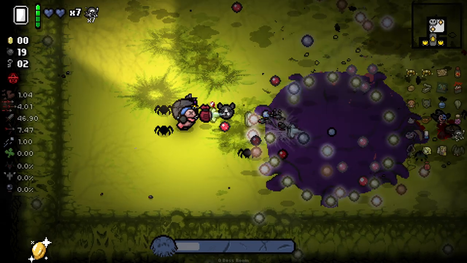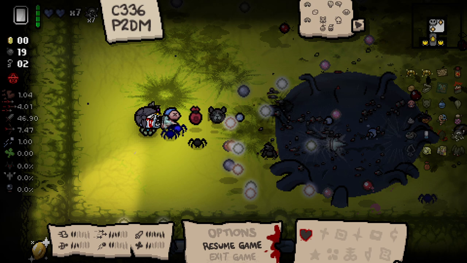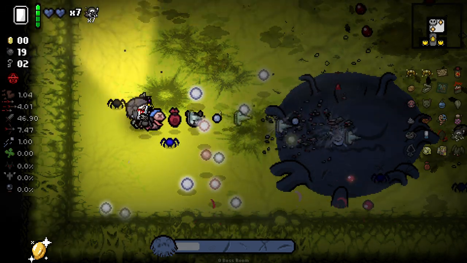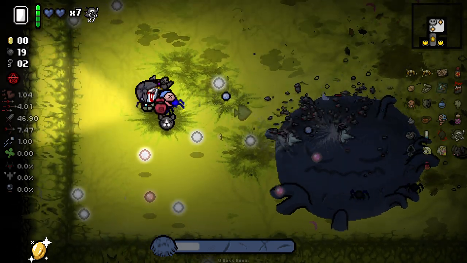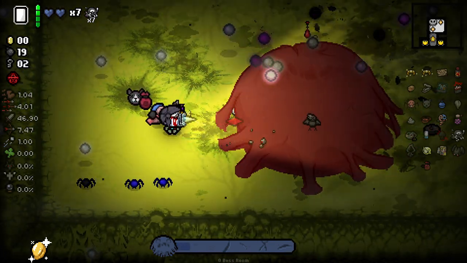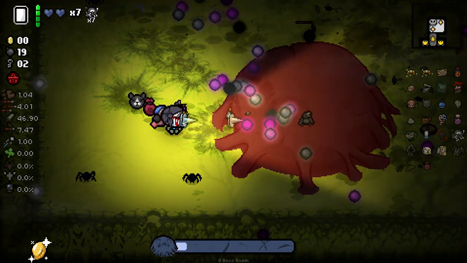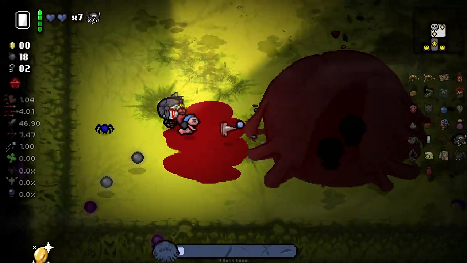Oh, dude, I've just understood something that's very cool. We have the Milk of Baphomet, which is on hit, trigger a random on hit effect. And I think my blank bombs trigger on hit effects. That's where we got the charger from. That's why we have Dead Dove. That's a really cool little micro synergy we've got going on there. Okay, now this is the real shit. Yeah, it's triggering on hit effects. How cool.